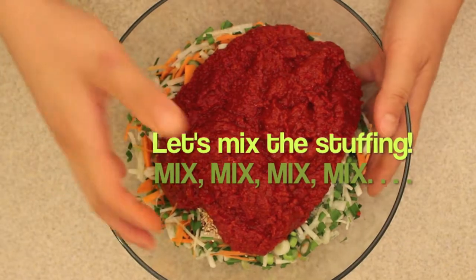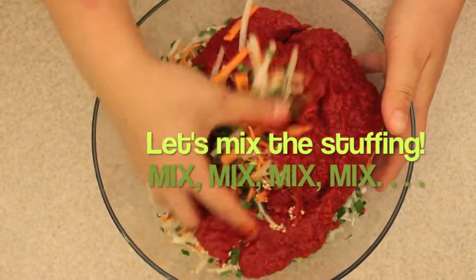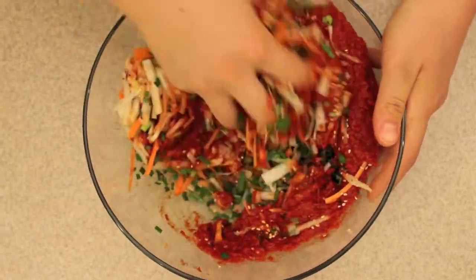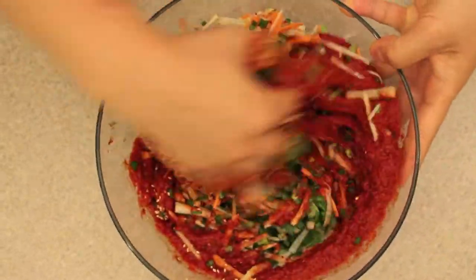And now we're gonna mix everything together. So just place your hands and just go through all the ingredients from bottom to top. Make sure everything is all mixed up.